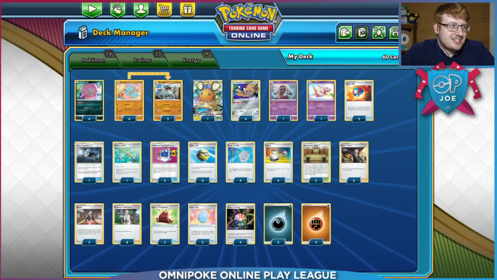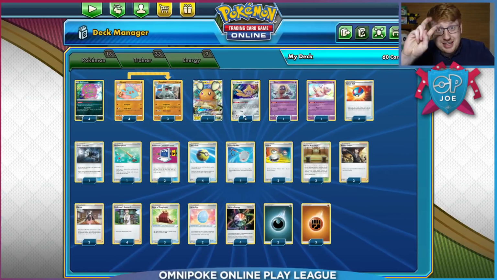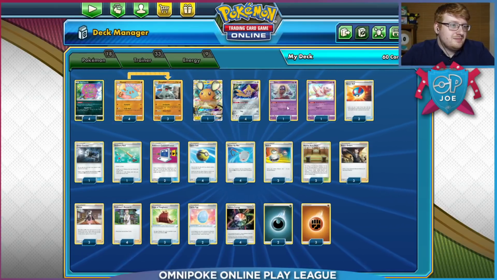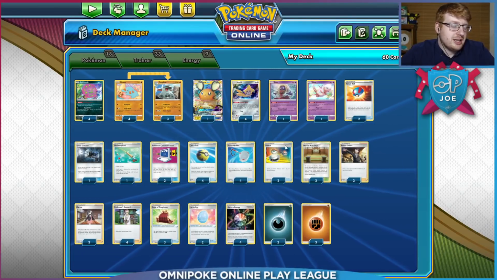The Scoop Up Net's obvious synergy with Jirachi, and like I said, you can heal things that you're putting too much damage on, or you can reuse things like Jynx to also heal things, so yeah, decent.